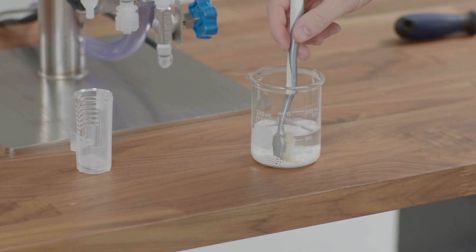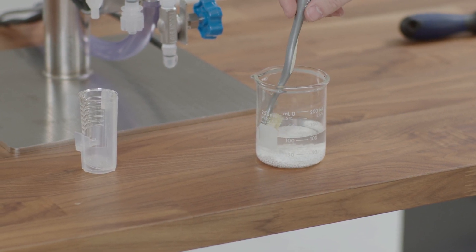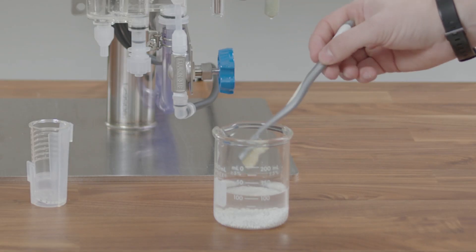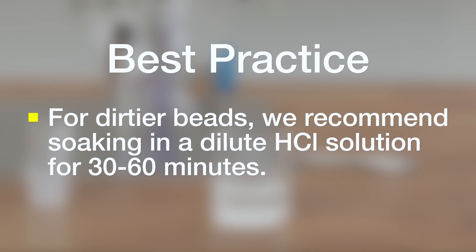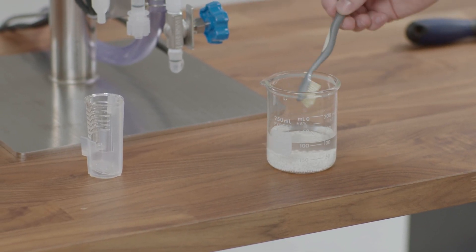If you're cleaning the beads, you have a couple of options. You can either use just a mild detergent and clean water to clean the beads, and then the same toothbrush you used to clean the cell can be used to mix the beads up and help get rid of any buildup on them. For dirtier beads, we recommend using a dilute HCl solution and letting them sit for 30 minutes to an hour, and then you can take that toothbrush and mix it up and knock off any remaining buildup.